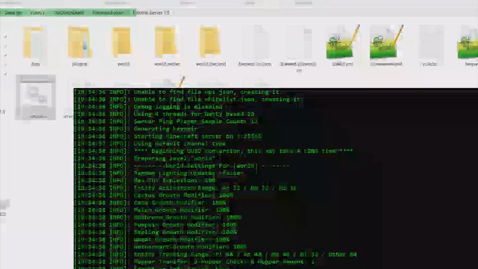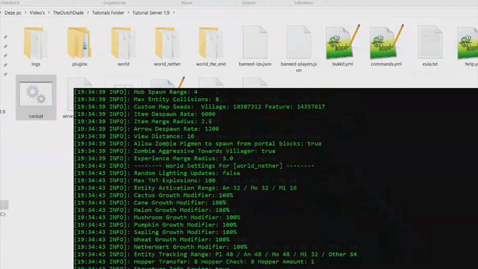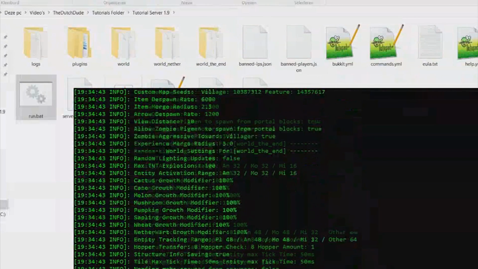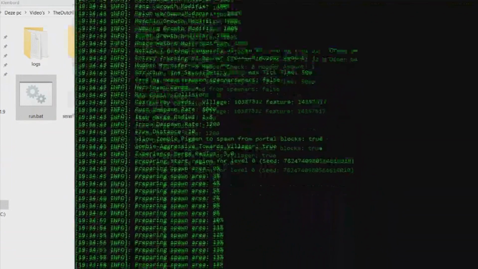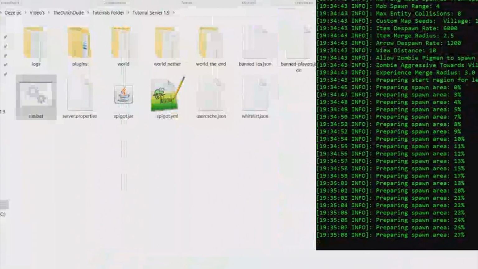So we need to wait a little bit longer, and after it's finished, it will just stop sending text, and you can just type stop into here.